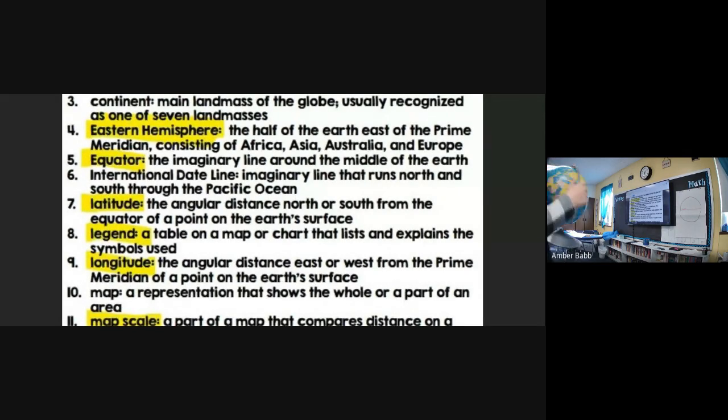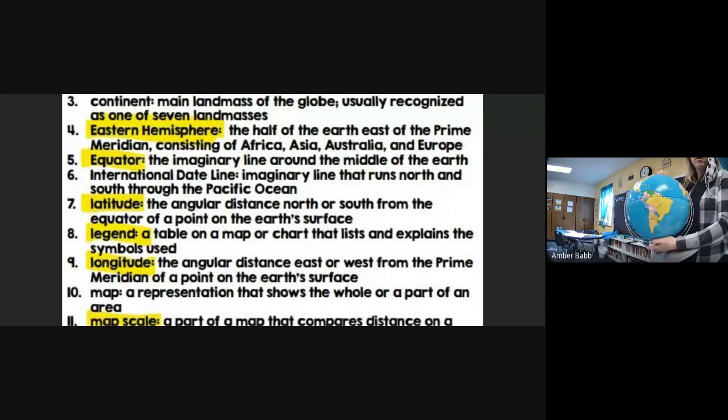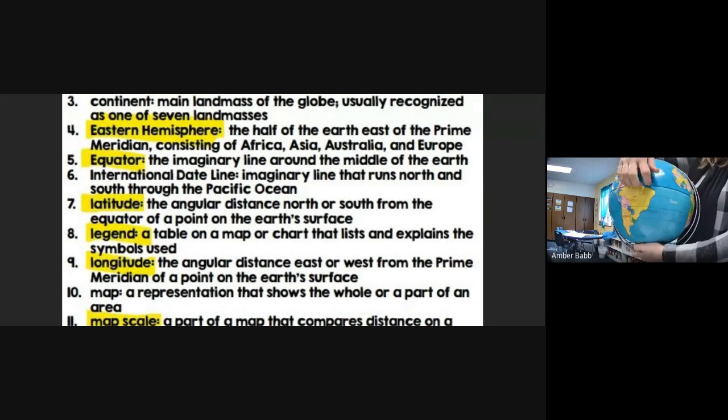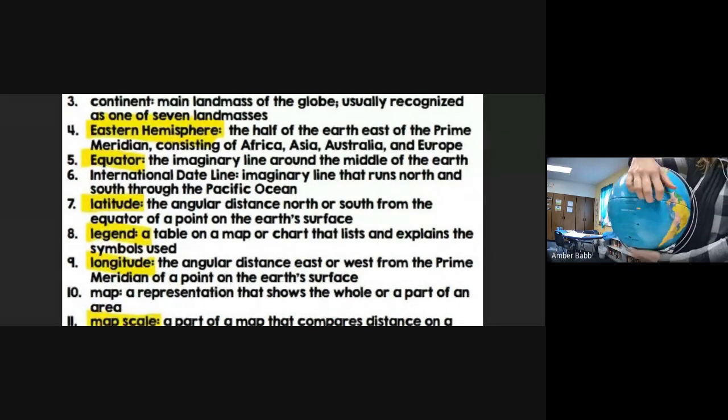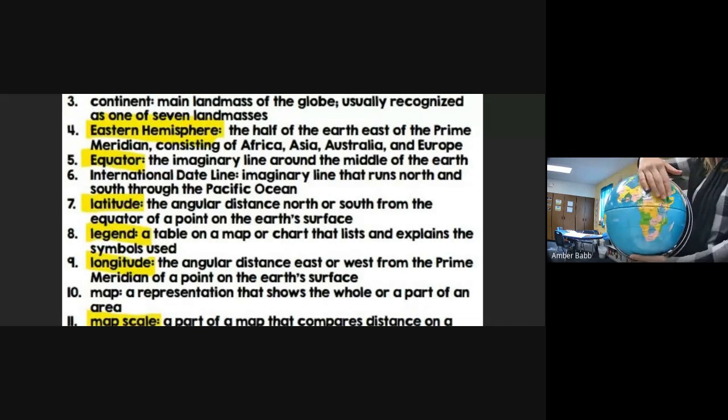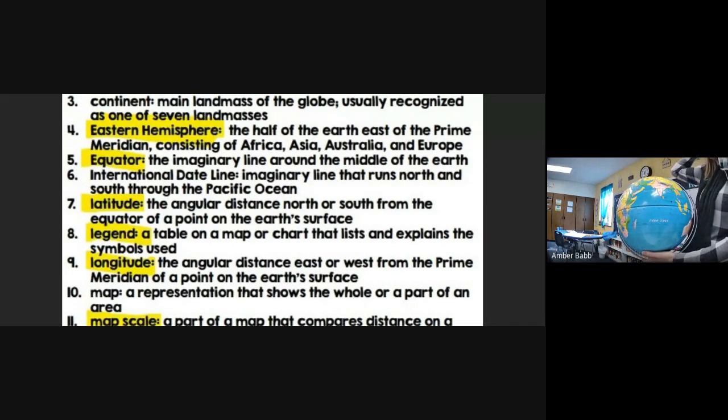All right, so here we go. On my globe, I'll put it really close to you guys. The equator is actually like a dented in spot on the globe that goes all the way around it, right? It's an imaginary line. There's not actually a band going around the center of the middle of the Earth, okay? But it divides the Earth into the northern hemisphere and the southern hemisphere.